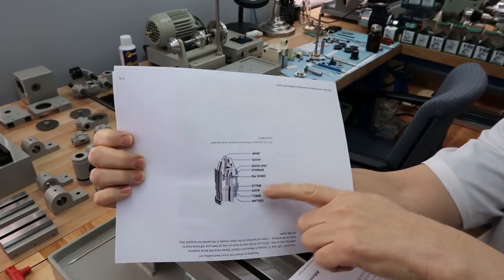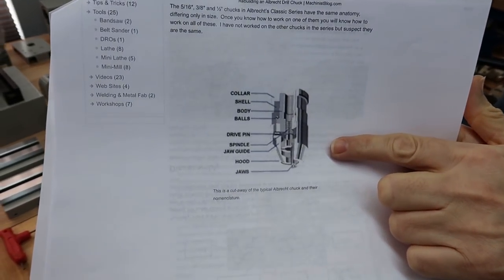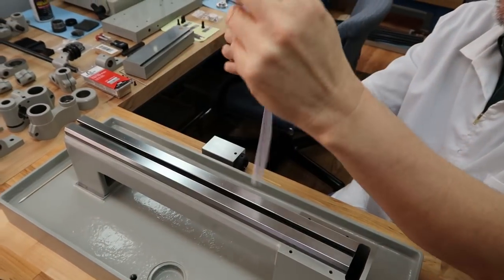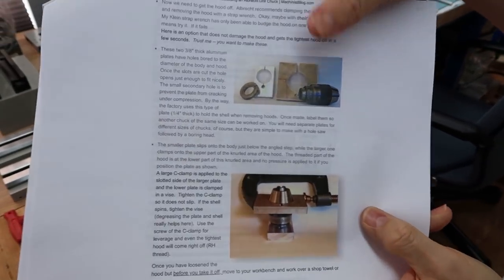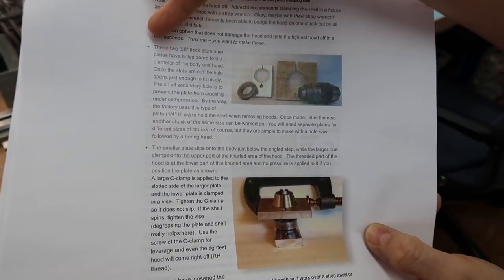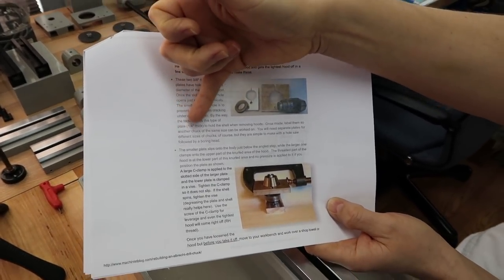What's really nice about it is he shows all the parts and explains all the parts contained within the drill chuck. It's really descriptive. He explains the mechanism, and then he goes into details on how to disassemble it. This man's really put a lot of effort into this. Yes, he has. What this guy's saying is to make two plates. He made them out of a 3/8 inch aluminum plate, and he says the factory uses this type of plate.